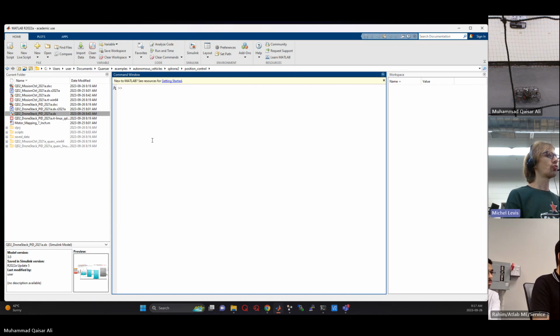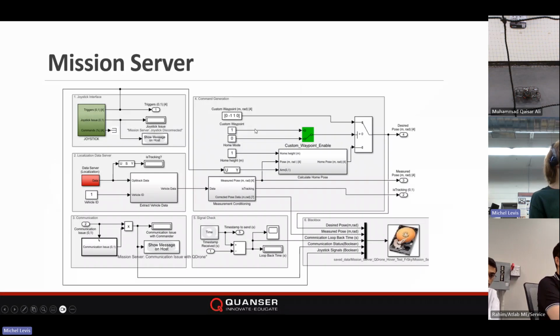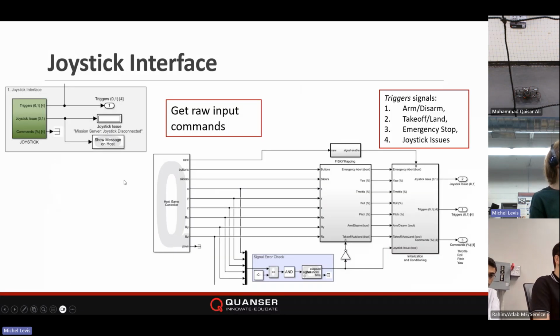Okay, so let me show you a little bit about this. So here is the mission server, right? In the mission server, we covered basically how you get the raw input commands from the host game controller, and then this gets transmitted to your trigger signals: arm, disarm, takeoff, land, emergency stop, any joystick issues.